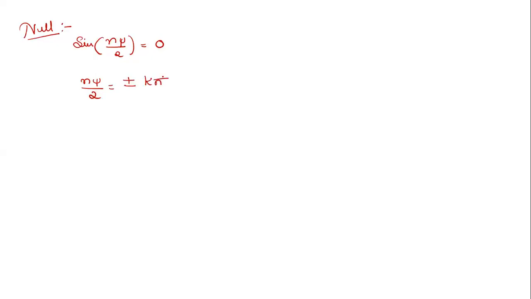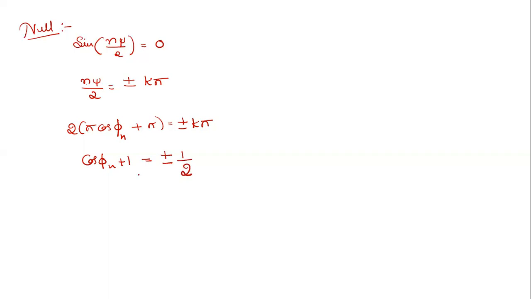Okay. So anytime, whether sine π, sine 2π, 3π, whatever it is, it will be 0, right? So n equal to 4, 4ψ by 2. Again, I have 2 here. π cos φ, since it is null, I will write small n here, plus π equal to plus or minus kπ. You can cancel out π here. So cos φn plus 1 is equal to plus or minus k by 2.